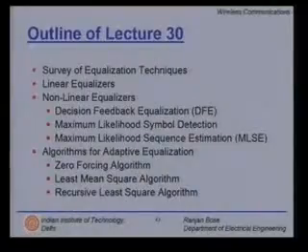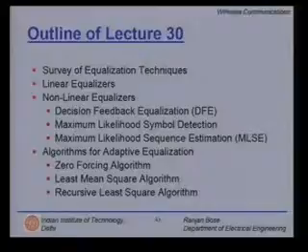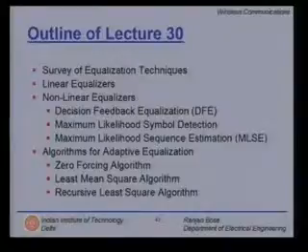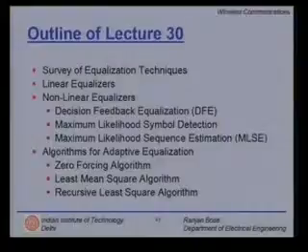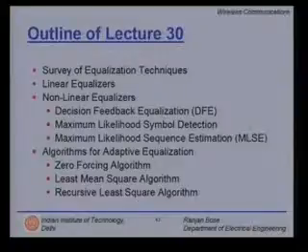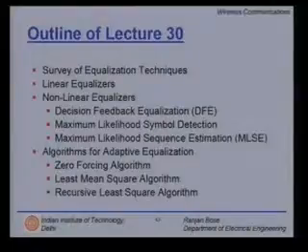We will start with a brief survey of equalization techniques, followed by a study of linear equalizers. Then we will move into the domain of nonlinear equalizers. We will look at the decision feedback equalizer or DFE, then the maximum likelihood symbol detection, and finally the maximum likelihood sequence estimation. Finally, we will talk about algorithms for adaptive equalizations. The three important algorithms that we will study are the zero forcing, the least mean square or LMS, and finally the recursive least square algorithm. So this is the brief outline for today's talk.